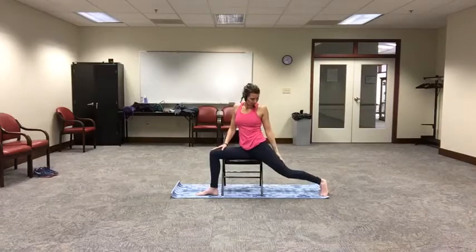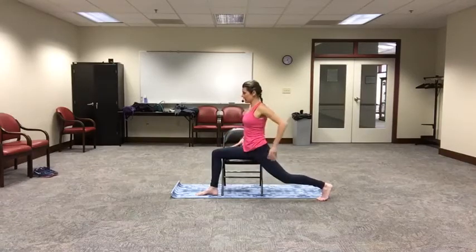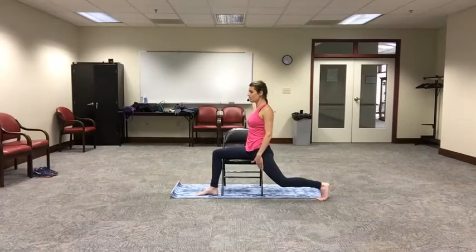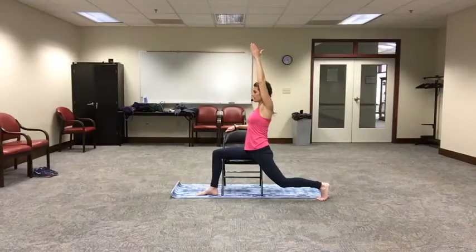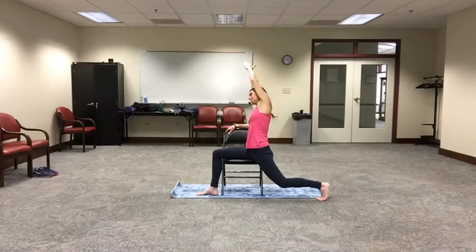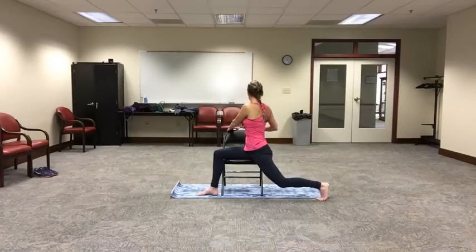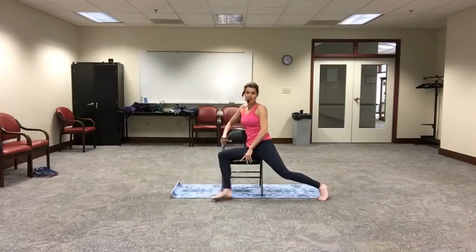Everyone come back up. Now take this back foot, lift the heel, and spin it so that we're in a lunge. Bend this back knee, lift the chest up tall, feeling that stretch down that right thigh and right hip flexor. Left hand on the back rest of the chair. Inhale, reach your right arm up, thumb up to the sky, then reach it all the way over your head towards the left side. Take that arm out to the side and now rotate into the back rest of your chair — grab it, feeling that wonderful back stretch. And then slowly unwind and come to the front.